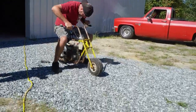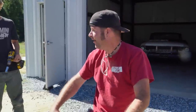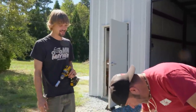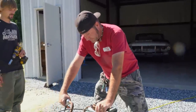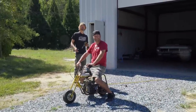Wow. It fired right up. It's that brand new carburetor, boys. That is awesome. Let's go. A little dangerous on that side. Yeah, gotta watch out for that. Will it go? Yeah, it goes.